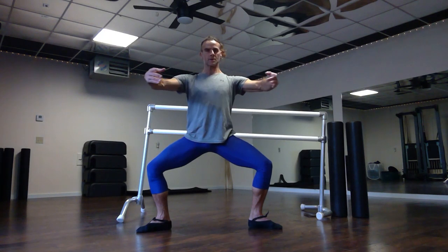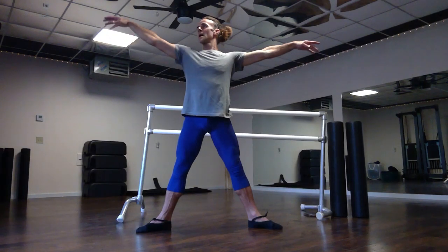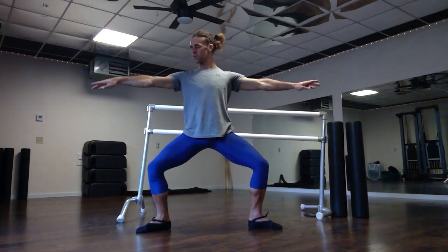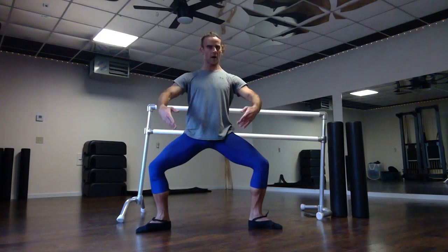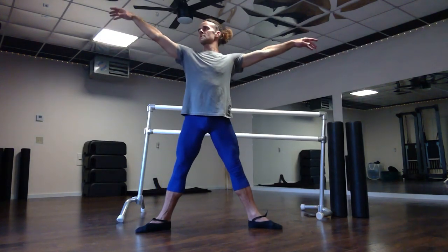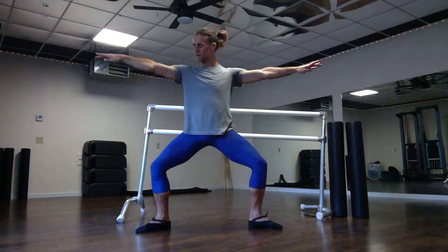Arms come floating down. Arms go through first. Elbows open. Stretch those legs as your arms open. Repeat two more. One. Breathing. Arms come down. Arms go through first. Open those elbows. Reach. And one more time. Down. This time, we're not going to pause.